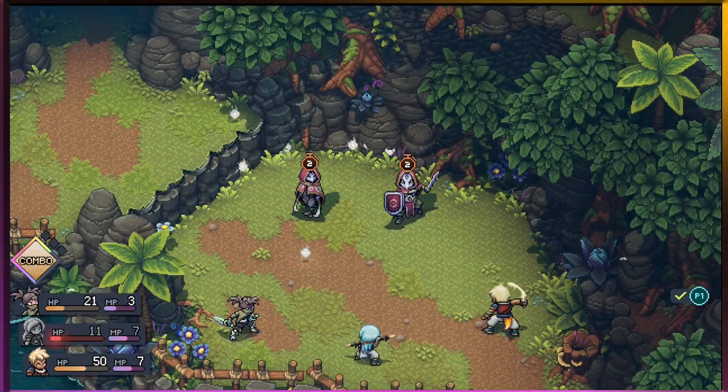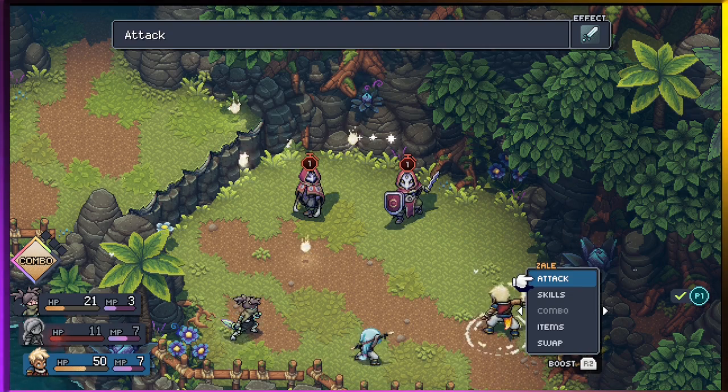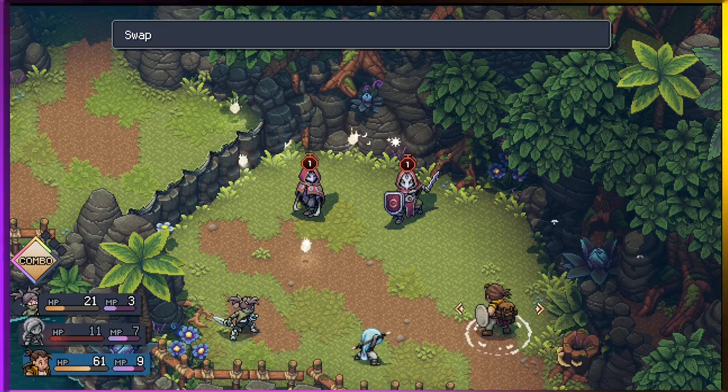Once you get one down, 3 will fall in one attack afterwards.